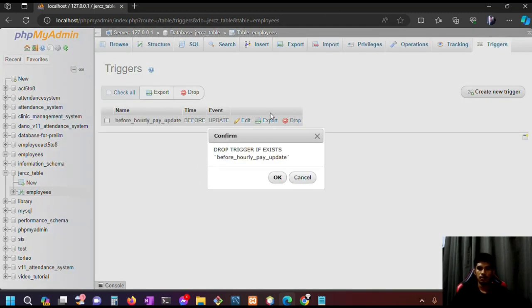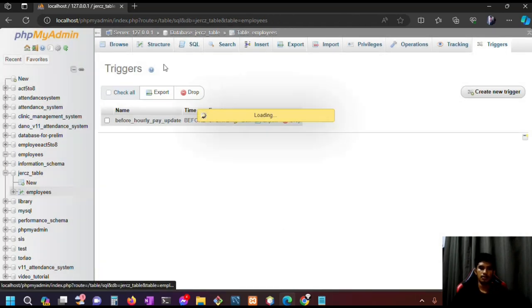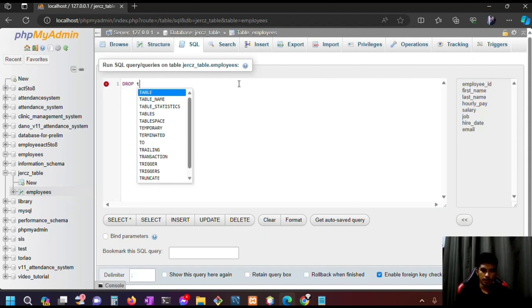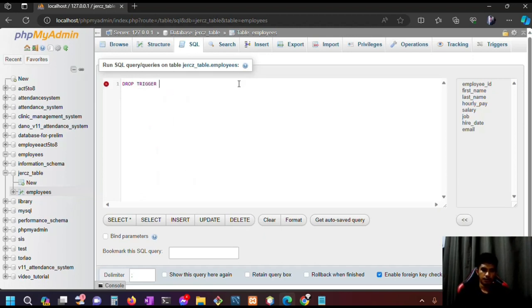You can just go to triggers and then click the drop button, or like previously, we can just type here, drop trigger, then the name of the trigger, before hourly pay update.